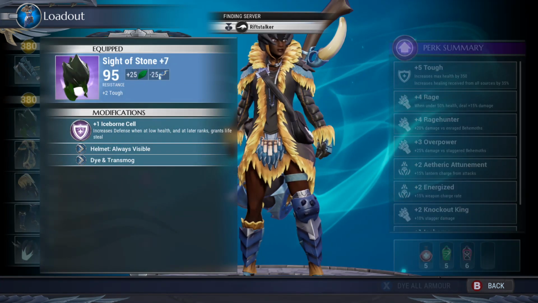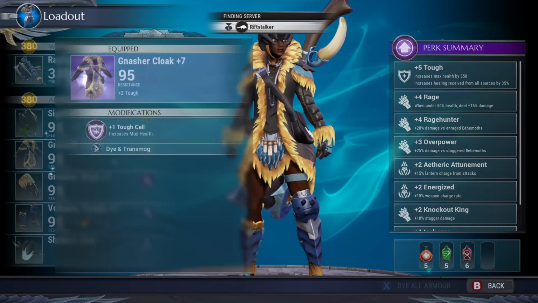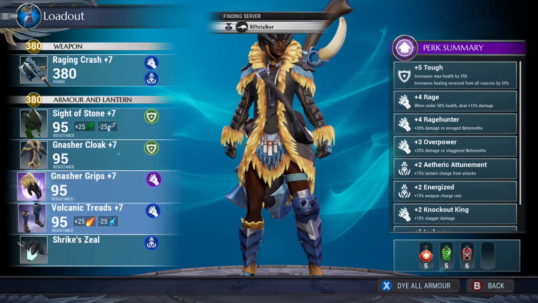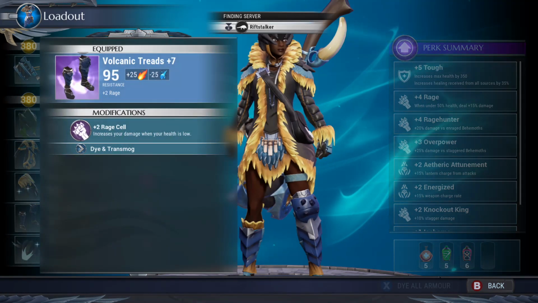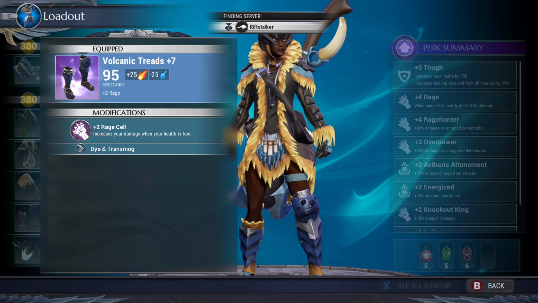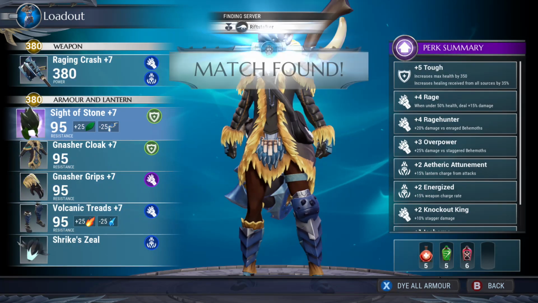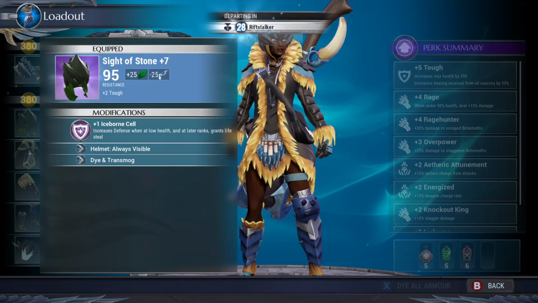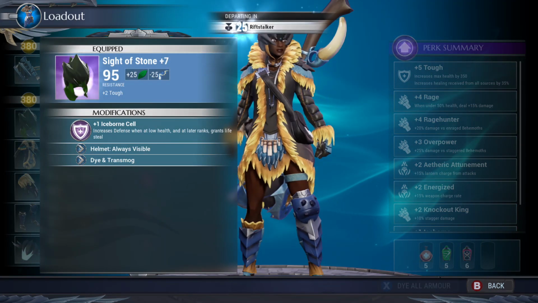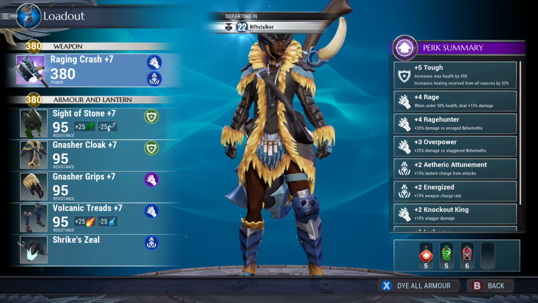+6 Tough, which is the Sight of Stone, which is the Scarring Helmet, and the Master Cloak, which also gives me Tough. And the Volcanic Treads, which give me Rage, and I'm gonna have a +3 Rage cell in there. So when this gets to level 10, I'll have +6 Rage. And I'm going to replace both of these with Iceborne cells +3. So that means I have +6 Iceborne.